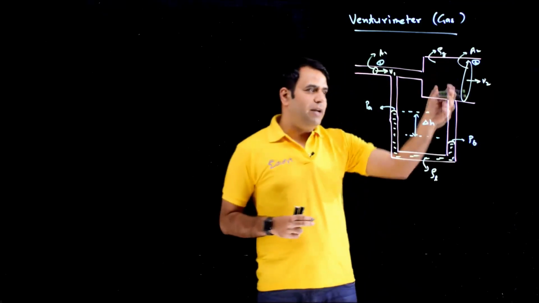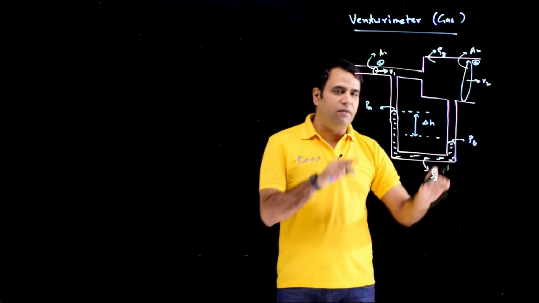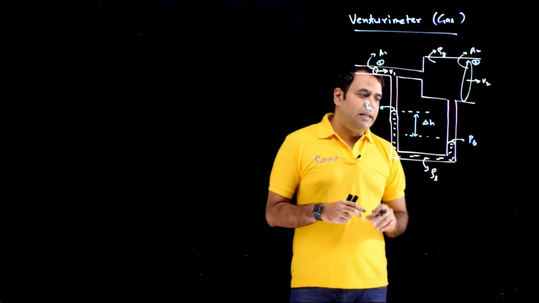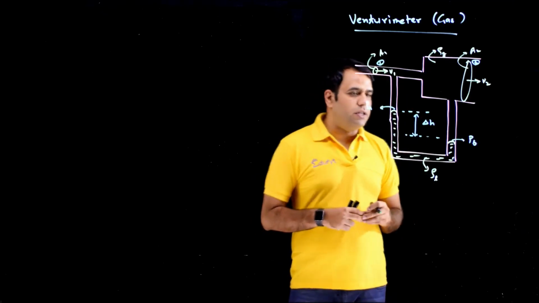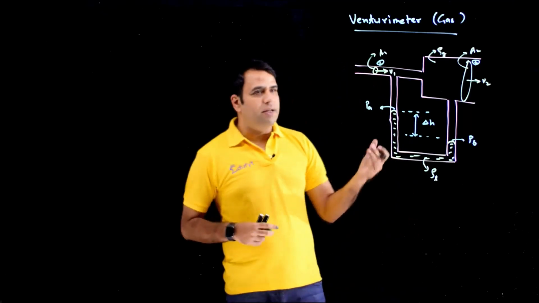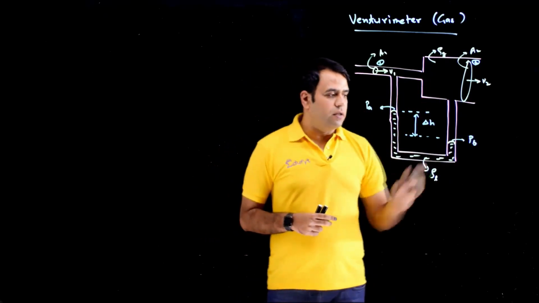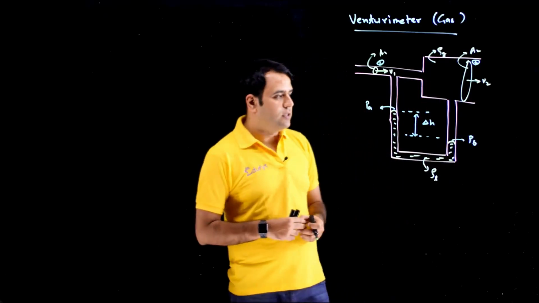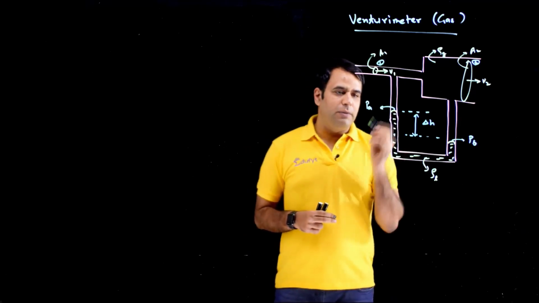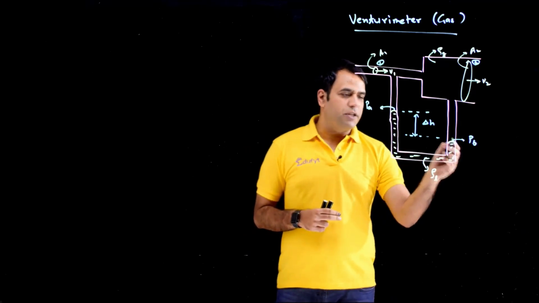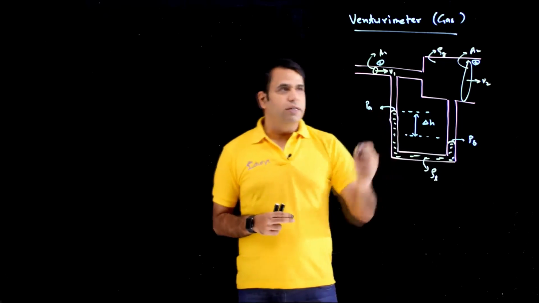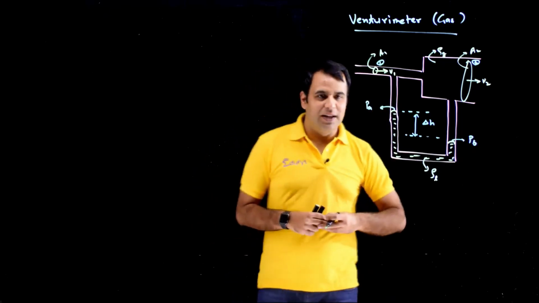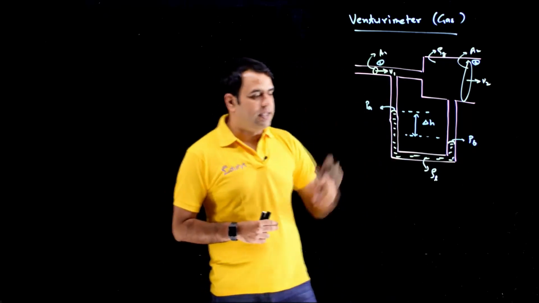So when the flow is happening, the surface of the liquid will have uneven height. So there will be some delta H available there. This delta H we measure, and we already know the values of rho g and rho L for the liquid. At this point I am defining the pressure as PA, and at this point I am defining the pressure as PB. Let's discuss throughout this liquid now. We have to calculate V1 and V2 in terms of these quantities.